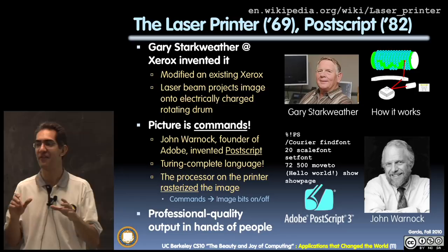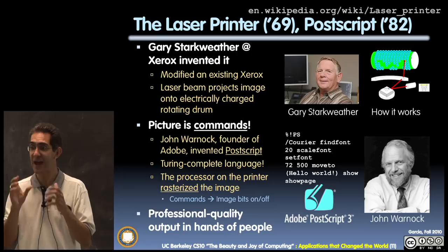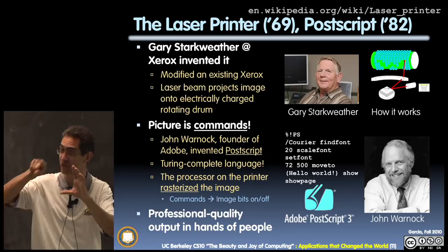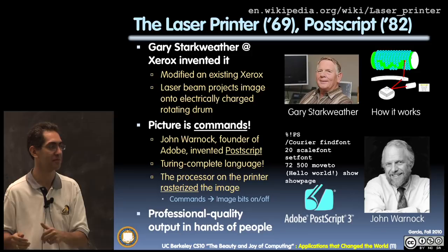So if I want to send a picture of a circle, I'm not sending the actual dots of the circle. I'm sending: circle, this is the center, that's the radius. So that print job would have been like 30 characters long. The file that draws a really pretty circle on a laser printer is 30 characters long. It just says some header stuff, and it says circle, radius, center point. That's it. It's really cool.